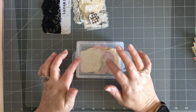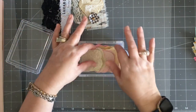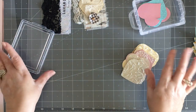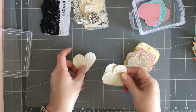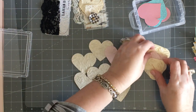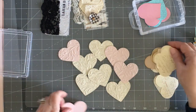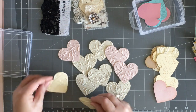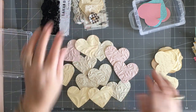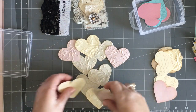prior to seeing Tina's video, a brand new heart punch from Recollections over at Michael's. And so what I did is I took some of my embossed papers that I had, because I made a bunch of embossed papers. These are the 3D embossed papers. Aren't they gorgeous? Oh my gosh. By Tim Holtz. I cut out a bunch of embossed papers to use on something. And then when I saw Tina's video, I went, I could do that. Those would work. And so I got my new punch and I punched out all these lovely hearts.